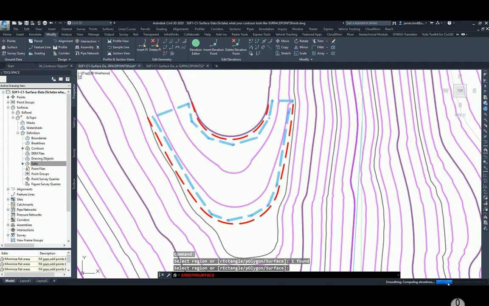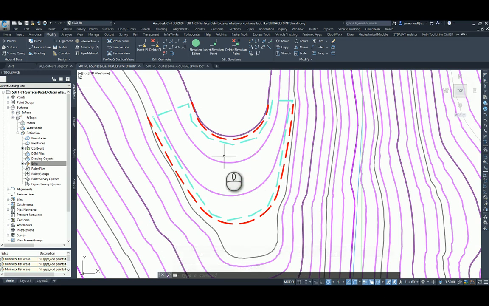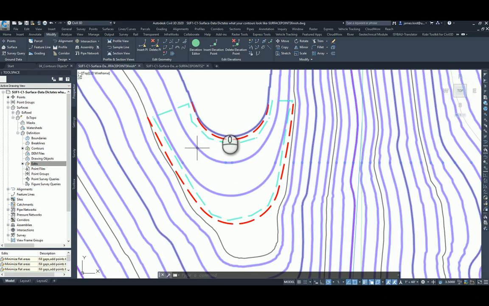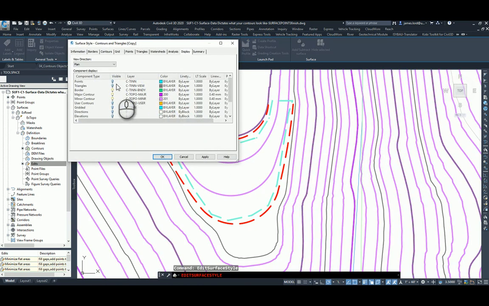And then down here at the bottom, we'll watch the little computation process. Once it's completed, you'll see this contour will be nice and smooth. Those are the contours that you're looking for, aren't they? However, here's the drawback, like I said. If I go back to this guy, and go to the surface style, and let's turn on the triangulation, or even the points for that. Well, no, that'll be too much.